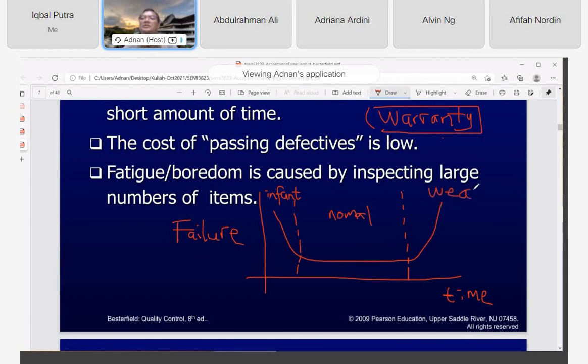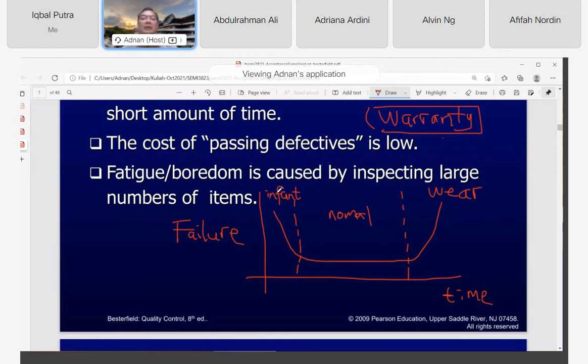That's why if you use a car, you need to go for maintenance. From time to time you need to go for service, to make sure that the worn out parts are replaced. If you don't replace the component, it will cause system failure. The whole car will fail. You change your oil. So now this is worn out.